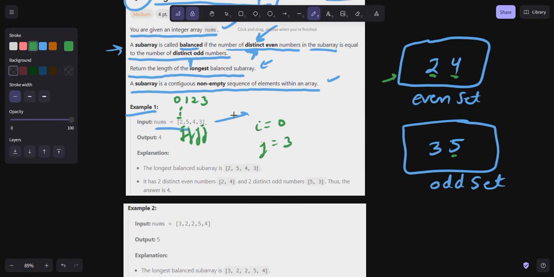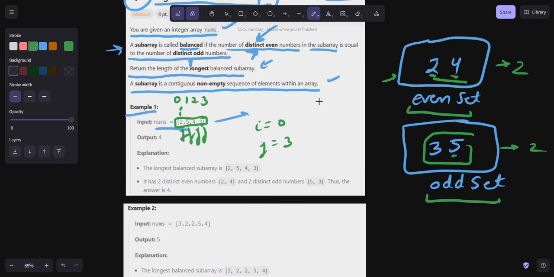Now from i to j, the size of the even set is equal to the size of the odd set, that is 2 here and 2 here. Both sizes are matching. So this window is valid, because the number of distinct even numbers in this subarray from i to j is equal to the number of distinct odd numbers in this range i to j.